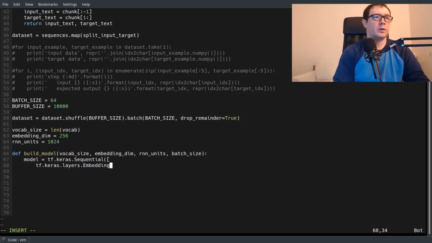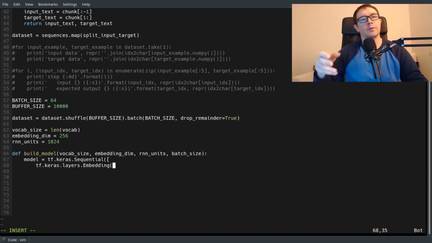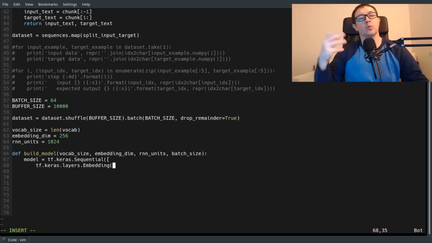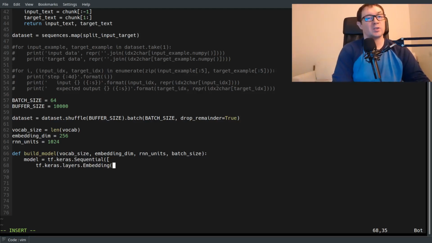Of course, we have to go with an embedding layer at the beginning, because if you recall from the first video, we have to go from this integer representation to a reduced dimensional representation, a word embedding that allows the model to find relationships between words. Because in this integer basis, all of these vectors are orthogonal to one another. There's no overlap of characters. However, in the word embedding, the reduced dimensional space allows you to have some overlap of relationship between characters. So those vectors are non-orthogonal. They are to some extent collinear. So just a bit of math speak for you, but that is what is going on there.